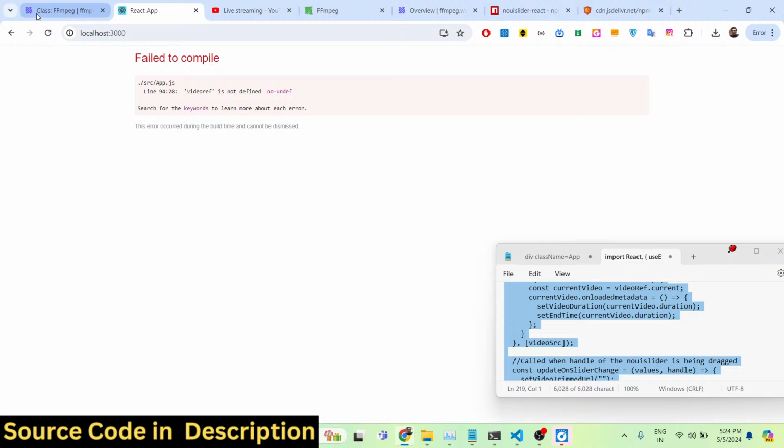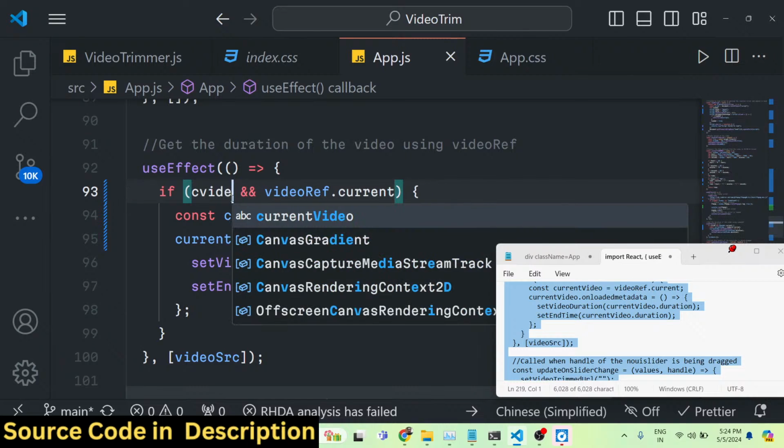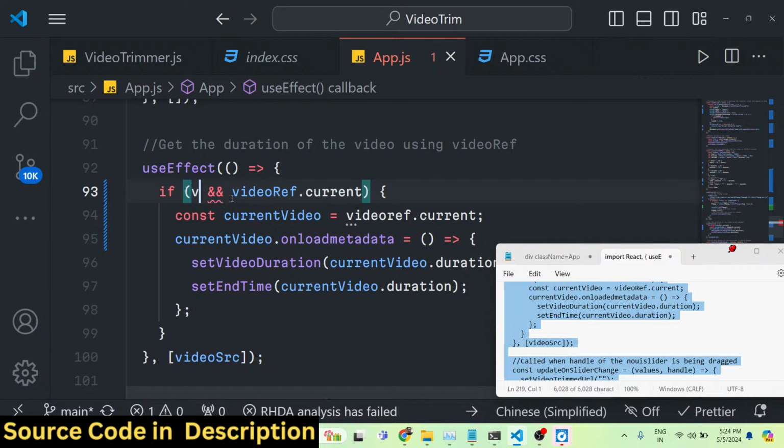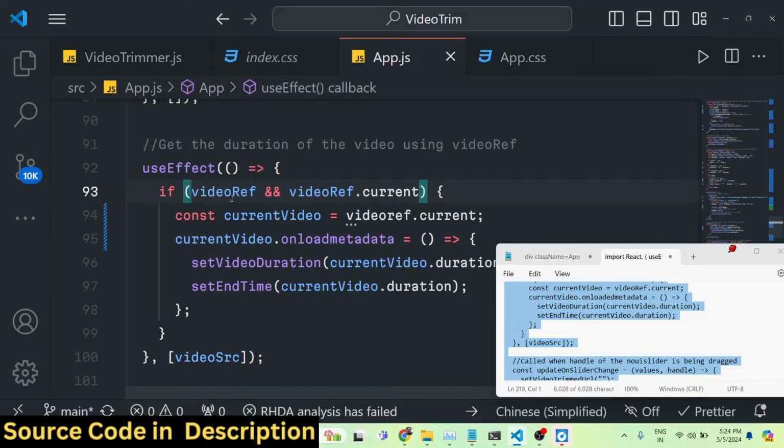If you now see, it is saying video ref is not defined. So just make sure to define video ref.